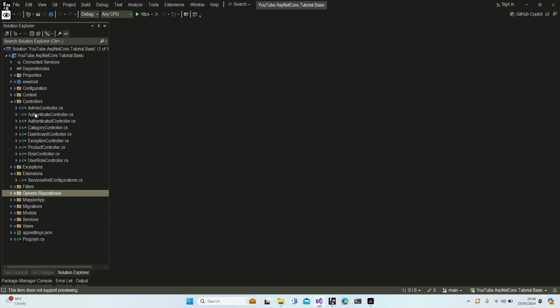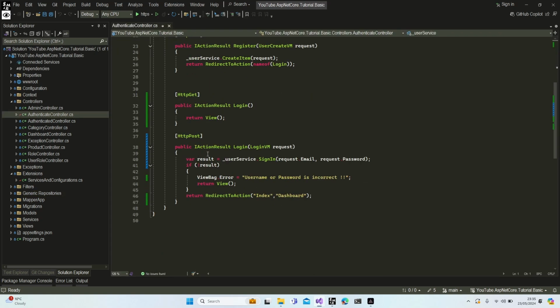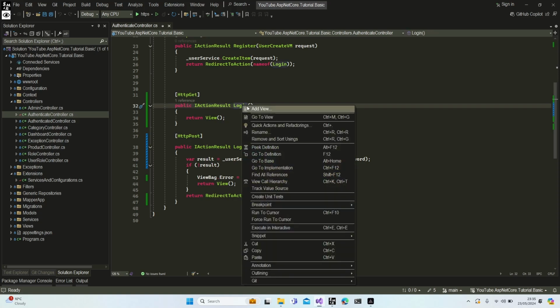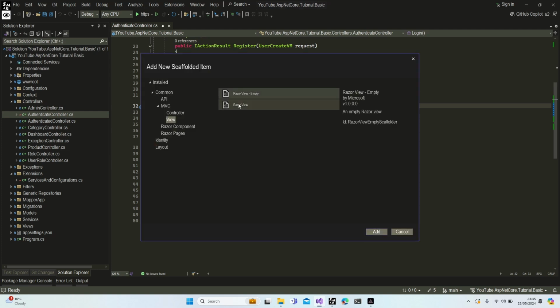Okay, let's go to the controller. Let's add a login page. And this login page shouldn't have any layout or something. That's why I'm going to create an empty one. Should I create an empty one? Let me think for a while.